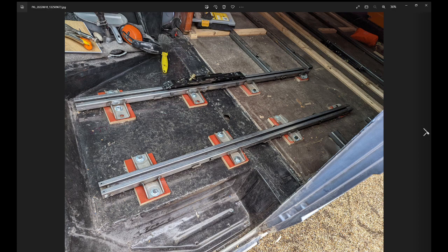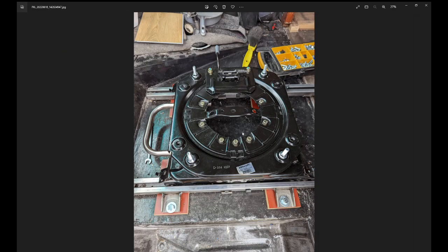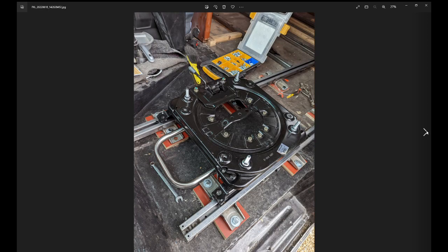This is the swivel base that bolts to the top of those two runners. Underneath I put a mechanism - a simple chrome lever I found in the scrap bin connected to the release mechanism for each runner, which locks down into the rail itself. It's a swivel base, so it took a bit of doing on and off a few times but we got there in the end until it was nice and smooth. It's not just a single bolt hole through a plate - this is bolted all the way around, it's a sandwich plate, and it is incredibly strong.